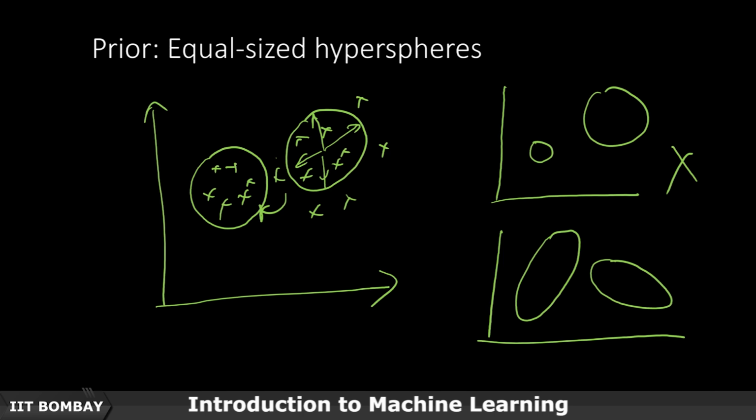So why is it so that we have this prior? The prior comes because of this criterion that we are using, xi minus cj, and we are taking its Euclidean distance squared, and we are trying to minimize this. We are minimizing this over the sum of all i and j for all the i points that belong to j, or a weighted sum in the fuzzy c means, where we don't look at membership as a 0 1 function, but as some value between 0 and 1. So the membership will be between 0 and 1.